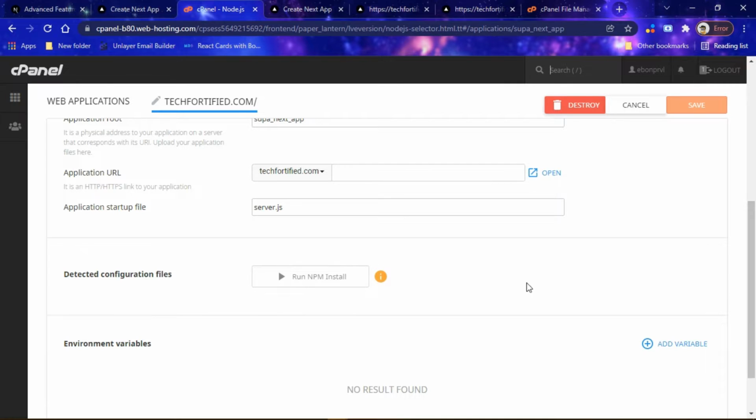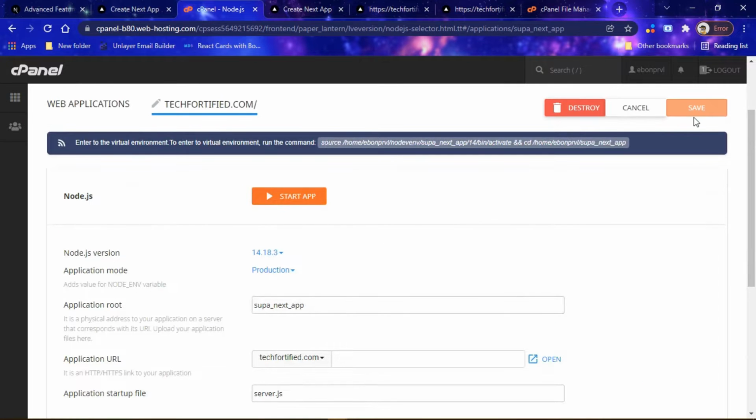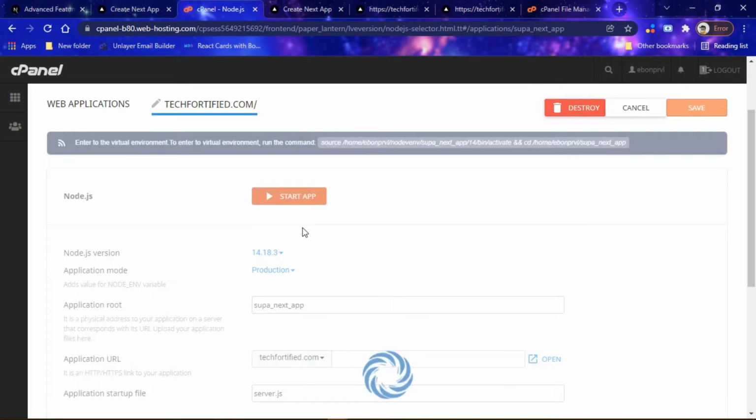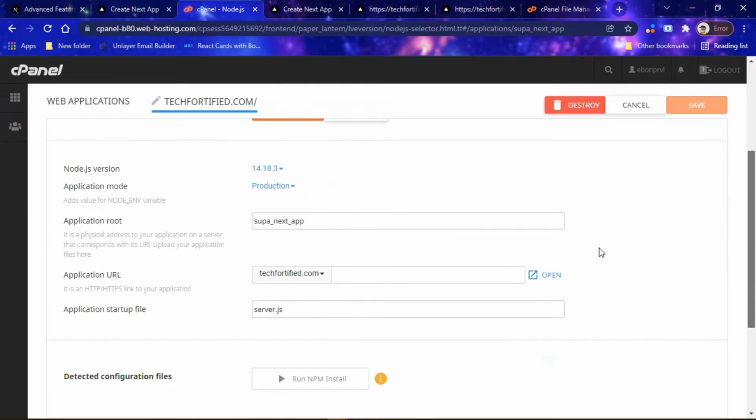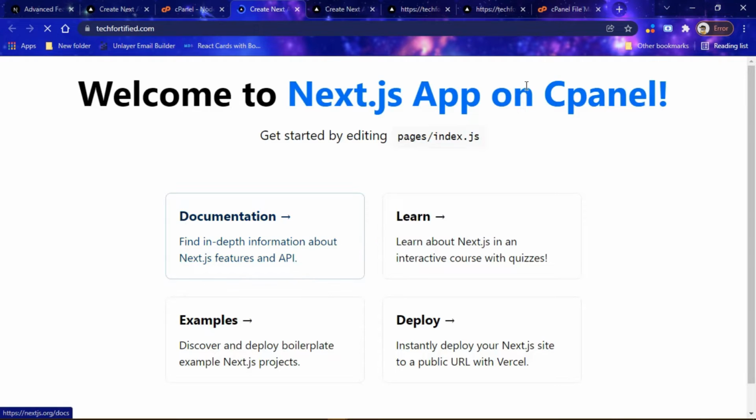So now at least our application feels safe. We can go ahead and click on start app again. Once we have started our app, we can click on open to test it. You can see everything is still running.